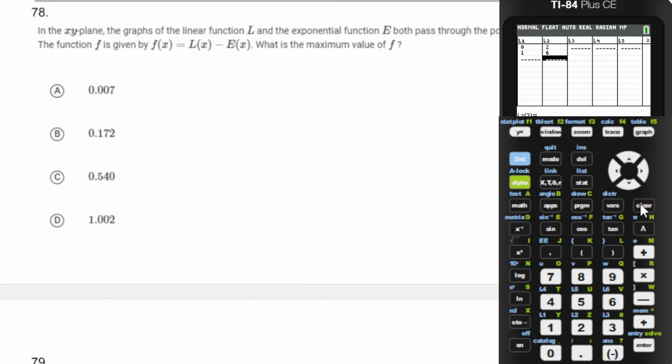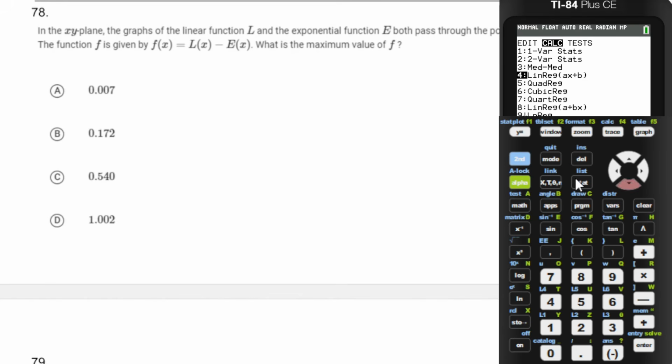Okay, but first I need to do linear function L. So I'm going to go over here, do a stat, calculate a linear regression. I'm going to store L into y1. Calculate. Even though we could have easily computed that, right? We could have gotten 4x plus 2 off those 2 points. Maybe actually faster than we did that. Now that we need to do an exponential, though, doing 2 of these by hand would probably take considerably longer than I've spent on this.